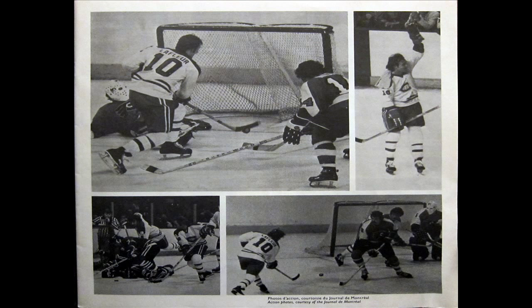In recent years, Claude Ruel has really helped me work on my quick release. He passes me one puck after another at high speed, and I receive and shoot all in the same motion.